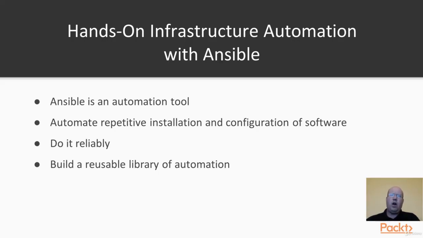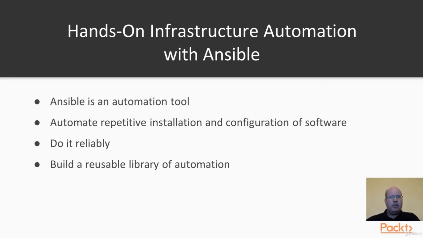Ansible is a tool for automation. It's intended to take repetitive and manual software installation and configuration tasks and automate them so they can be performed reliably. Ansible allows us to build roles, which are reusable units of automation that we can assemble into a library so we can more easily automate new servers in new ways.